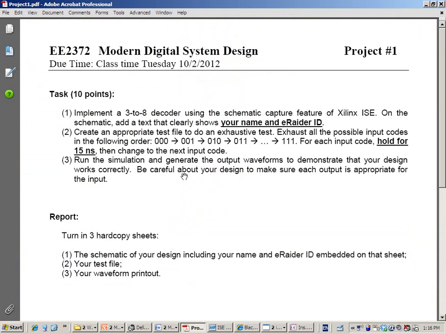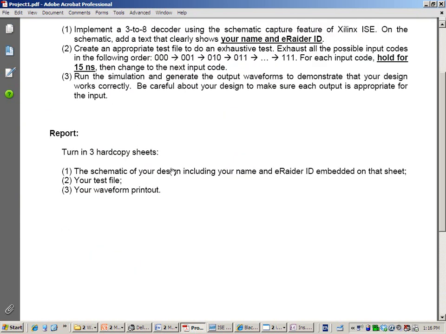And also you have to hold for 15 nanoseconds in this case. After that, remember to submit your schematic, your test file, your waveform, and remember to put your name on the schematic, all right? And a smile face maybe.